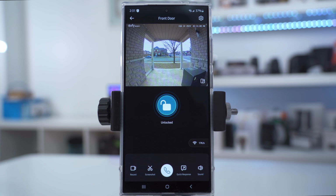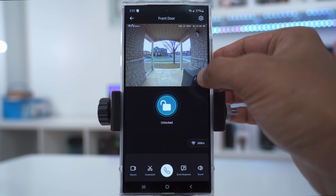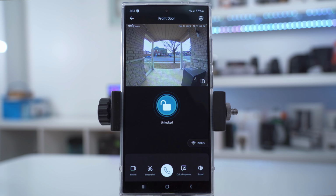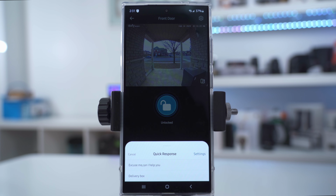And I can also see the door lock status right in the middle of the screen here. And of course you can also rotate it to give you a full widescreen display. But let's get out of that. I can also manually start a recording, take a screenshot. You can hear that microphone pickup, it's also good as well. I can also go ahead and start two-way talk with anyone outside, and then I can issue quick responses right from here, and you can add your own as well.